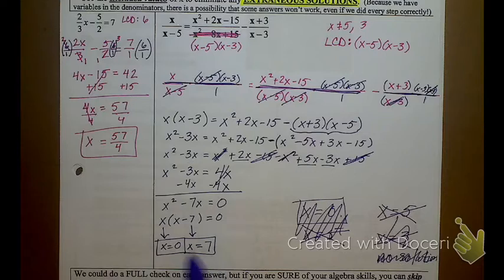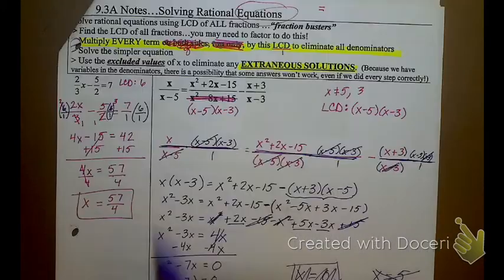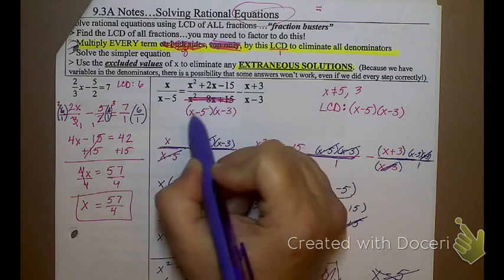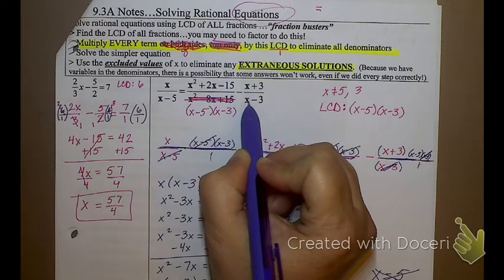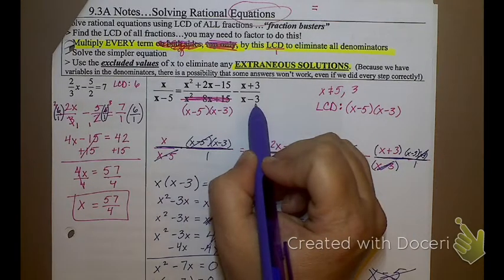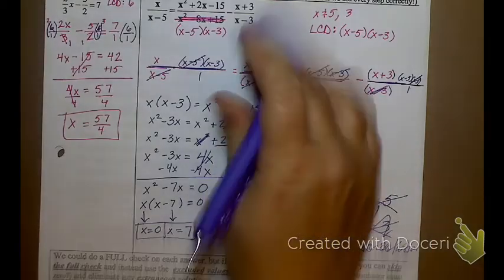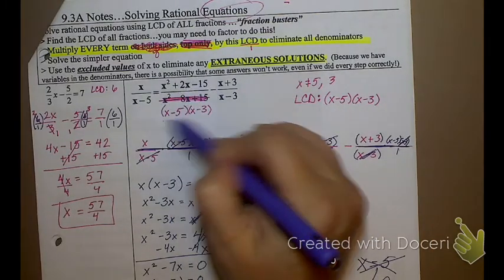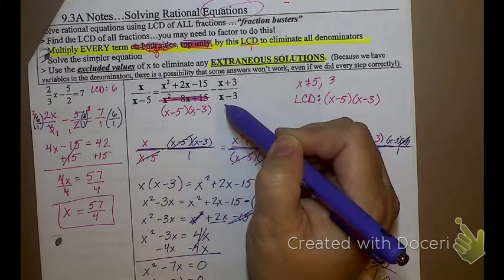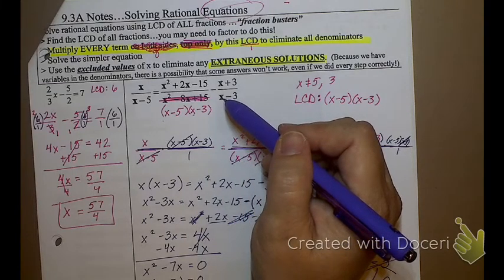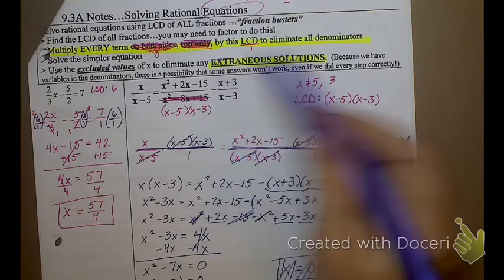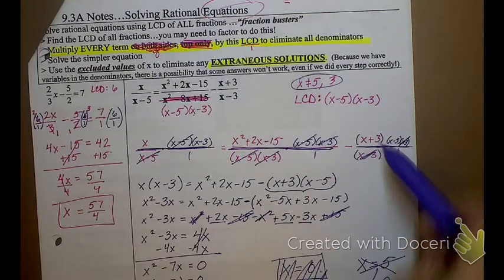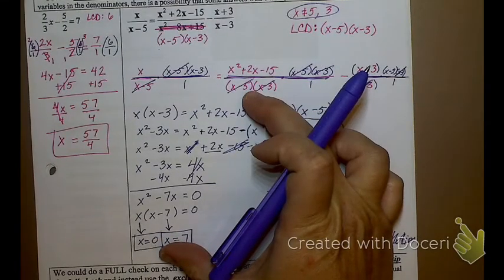Now, if my answers are x equals 0 and x equals 7, I technically could check these answers. I could plug in 0 here, here, here, and here. I feel like the genie in Aladdin, right? And I would get a true statement. And I could plug in 7 everywhere and I would still get a true statement. That seems incredibly tedious to check, doesn't it? So the shortcut is just make sure that your answers aren't one of the excluded values and trust that you did the algebra correctly.